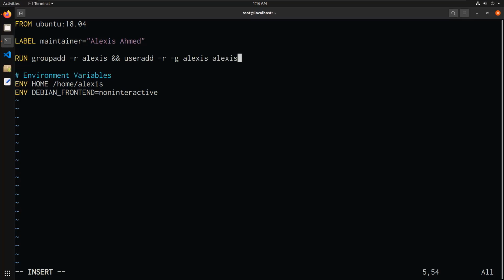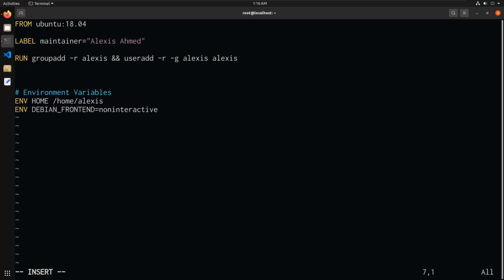So now that we've done this, you can see that immediately below this, we can begin the configuration if we actually want to do that. But in our case, we're not going to install any particular piece of software. But just for instance, or for the sake of this particular video, I can say run. We can then say apt install nikto, or just any commands over here, but we're not going to do that.